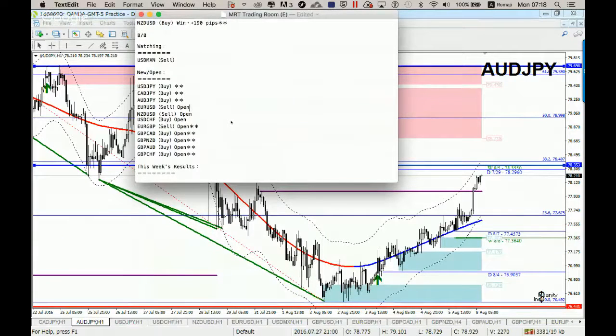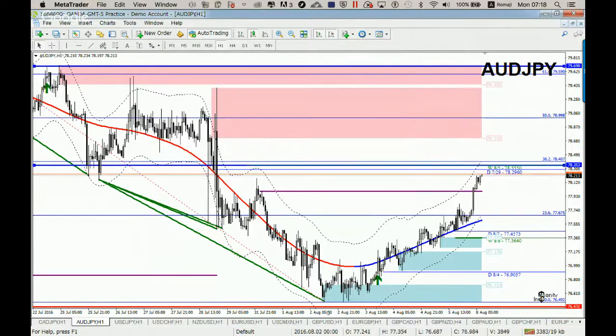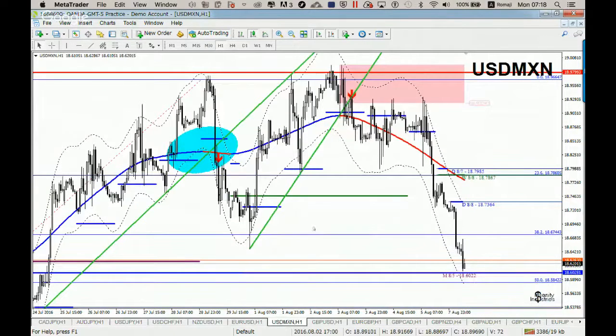Okay, next, let's just jump up to the dollar peso sell. That was another one I had that we were watching last week. And I wasn't ready to get in it, but it became ready. We got a Class B supply zone. We had a trend line break. And we also had a color change to the triangular moving average. Those three signals were enough to get you in somewhere in here.